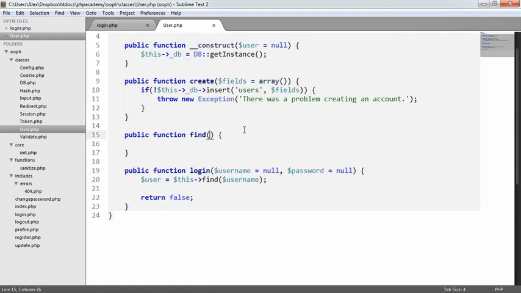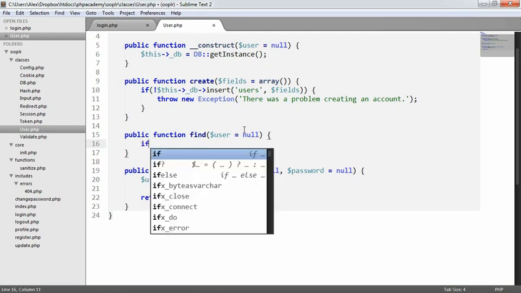So we obviously need a username passed in here, or user, I'm just going to say null. And the reason we're saying user is because in this case we want to also use this method to find a user by their ID, not just their username.